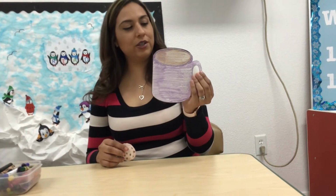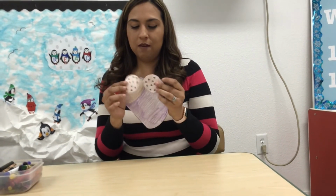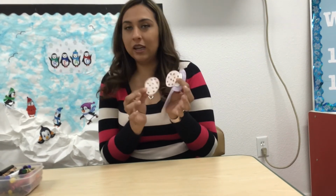And here's our mug that we use during winter to bring hot chocolate or coffee. And we have our chocolate chip cookies with 11 chocolate chips.